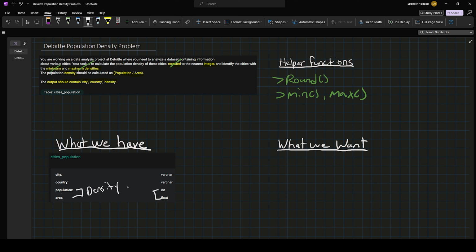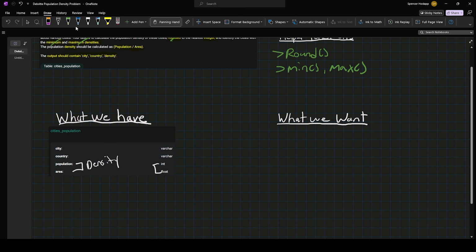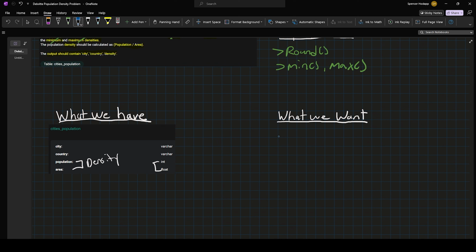So we have a density calculation ready, and our output needs to contain city, country, and density. Then when we go down here to the what-we-want section, we're just going to denote how we're going to approach this problem. Step A, we need to filter our data.